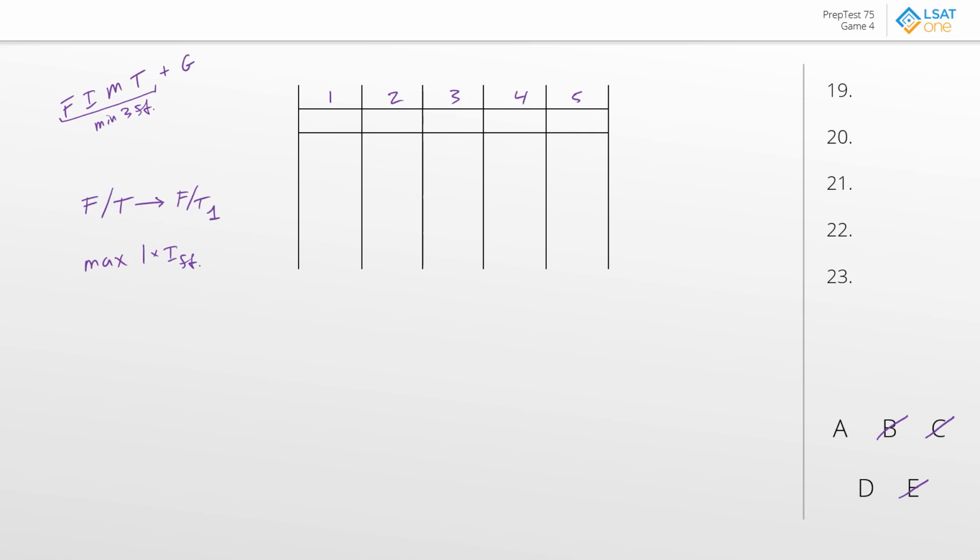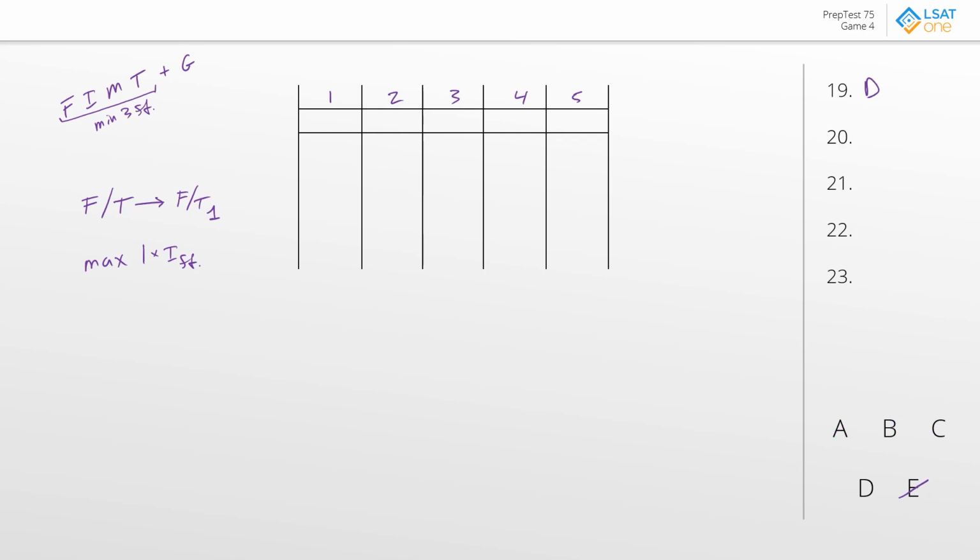Lastly, we're only allowed 1 industry feature, so let's take a look. Answer choice A has 2 industry features, right? They explicitly say that slot 3 is a second industry feature, so answer choice A certainly does not work. And then that leaves us with answer choice D, which only has 1 industry feature, so that's all good. So the best answer to question number 19 then becomes answer choice D.